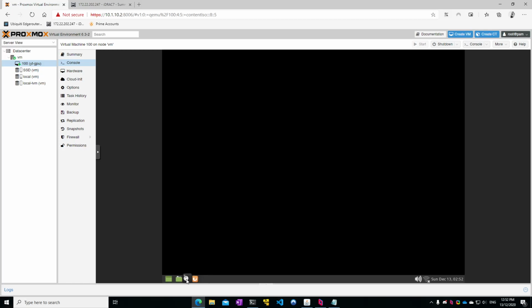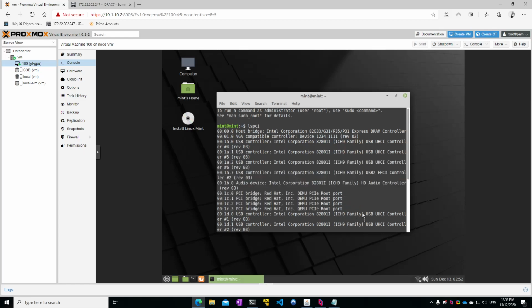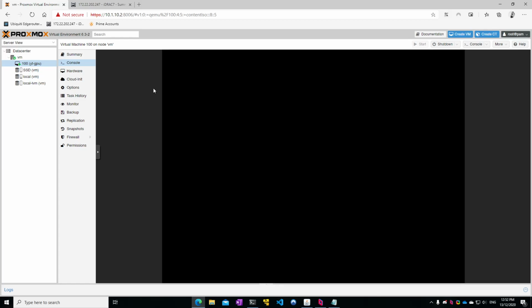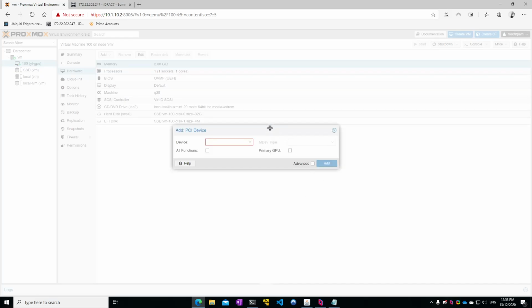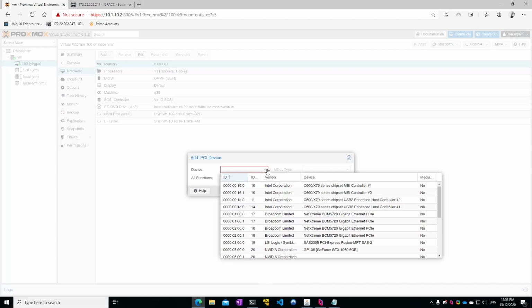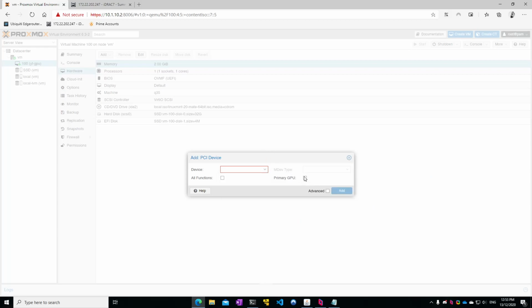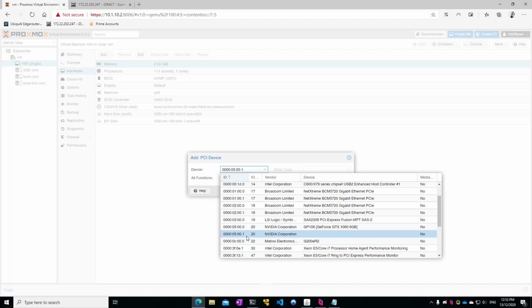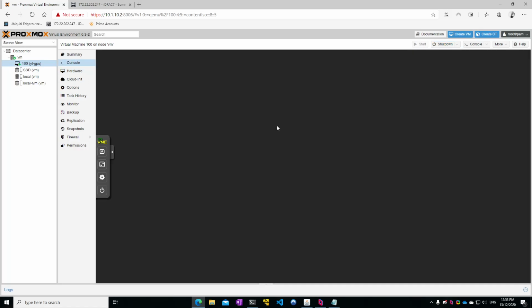Alright, so we're gonna open up a terminal instance, lspci. And as you can see, there's no graphics card currently attached, so it's okay. I'm just gonna shut down. Okay, so while that's shutting down, the way we add the graphics card is we go PCI device, and we're not gonna select primary GPU, otherwise we're gonna get an output on the graphics card, which we don't want. But if this is for a Parsec rig or RDP rig, you'd definitely want to check primary GPU. So what we're gonna add is the 1060. We're gonna add the .0 as .1 of this ID is also passed through. All functions, make sure ROM-Bar and PCI Express is enabled. I'm just gonna add the device. So I'm just gonna wait for the VM to shut down.